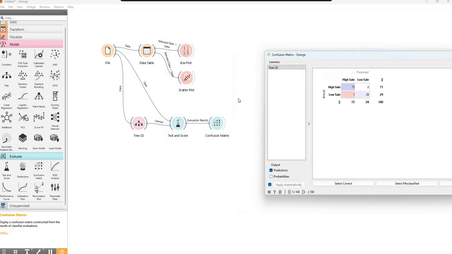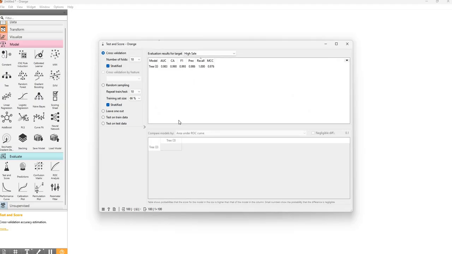So earlier, if you saw, where is this? High sale, do you see the precision is 0.98? Why is it 0.98? It's because of one time it actually predicted wrongly, the precision. But if you see the low sale prediction, the precision is 1, meaning it is precisely able to predict for the low sale.